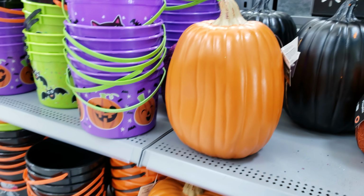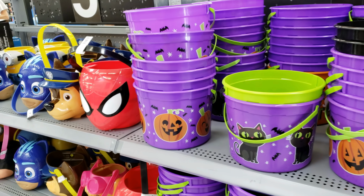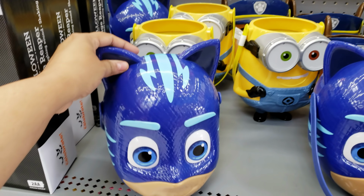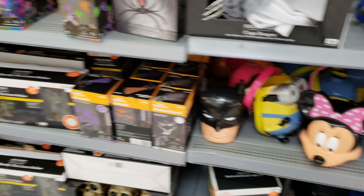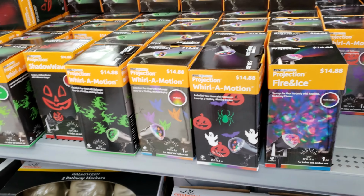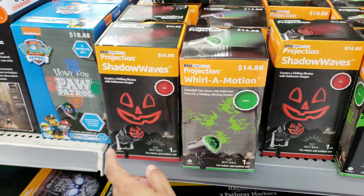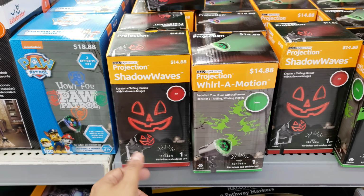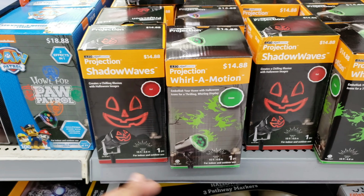Okay, I gotta pick up some candy, a couple of buckets, and possibly Kool-Aid pouches or Capri Suns because that's what we use to pass out. We give them Capri Suns and whatever candy I could find. I don't think there's anything here that I need. I'm just looking, waiting for this stuff to go on clearance, and I will buy them. Buy some new lights. I love pumpkins, so this is something I probably will buy if it drops. It's $15 right now. So when it drops to like 50% off, my Walmart really never goes 90% off, but if it did, I would be buying that.